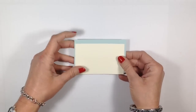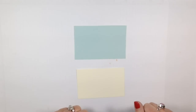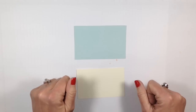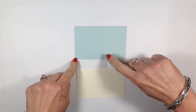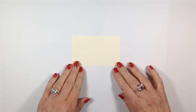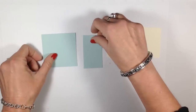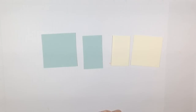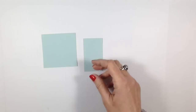We need to do just a little bit of cutting before we start. We're going to cut the Soft Sky into a square 2 3/4 by 2 3/4. Keep in mind this is already 2 3/4, so we're going to cut there. Our Very Vanilla, it's already 2.5 by 4. We're going to cut it down to 2.5 by 2.5. So we're going to have these pieces like so. Now, let me set the vanillas off to the side.